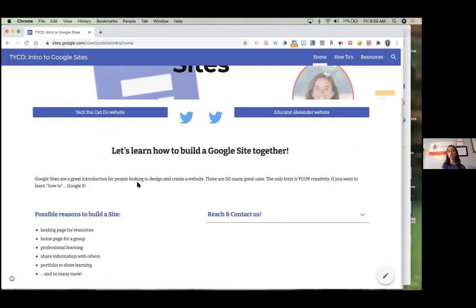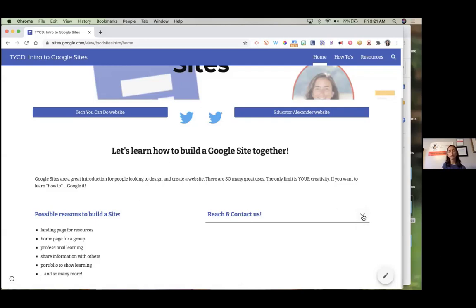And then this is just text, which is going to be found on a lot of different websites. Over here, I've got a list. And then over here, this is an awesome newish feature because Google Sites, the new one where it started, was really kind of not a lot. And now they've started adding in a lot of different features, a lot of different ways of adding content, a lot of different types of content that you can add. And this one I really love.